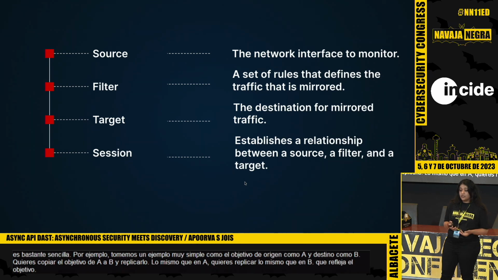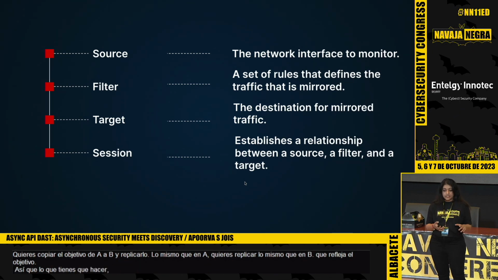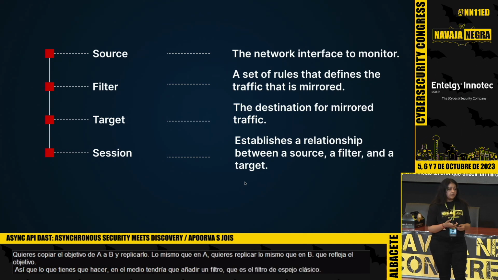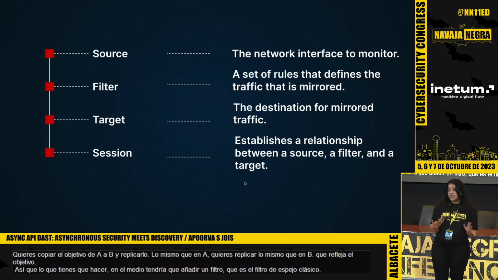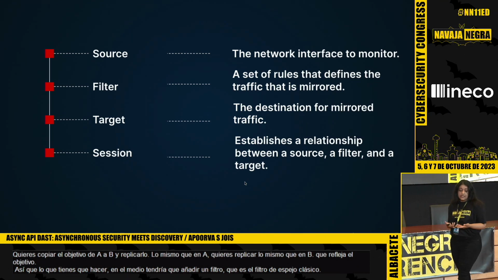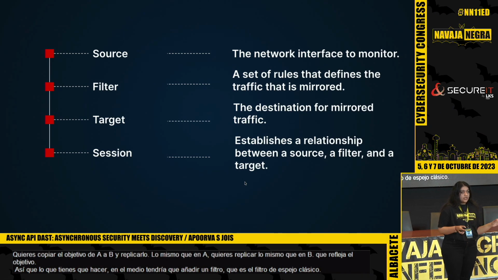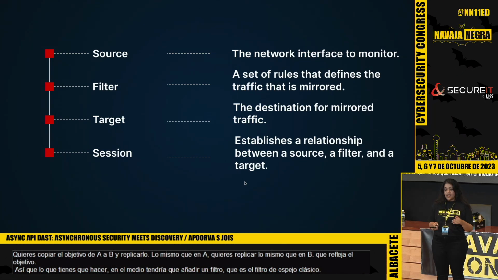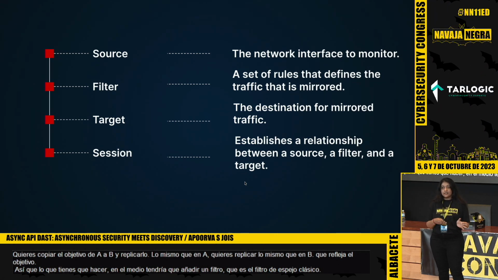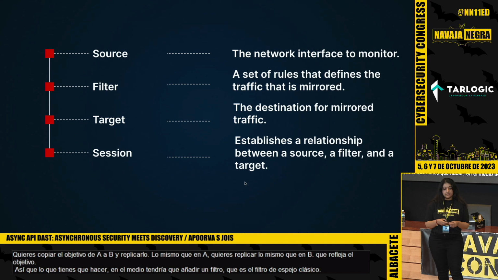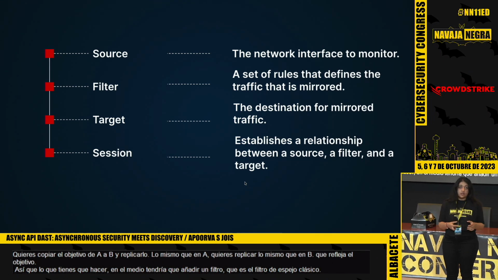The fundamental communication between two APIs happens through a network connection. So for the filters, we will have to add a network interface card, an ENI, in AWS. Once the source is established and the destination is set up through an EC2 machine, add a filter and a bunch of rules, targeting the ENI, the network interface card, and a session is established.